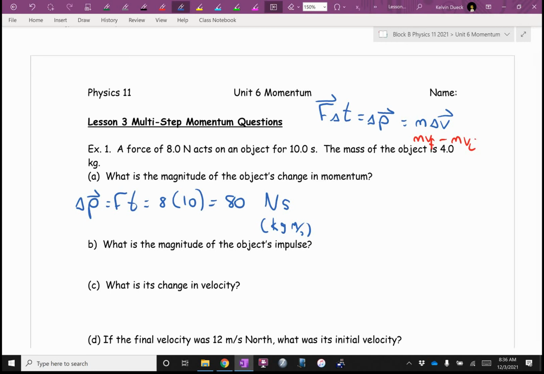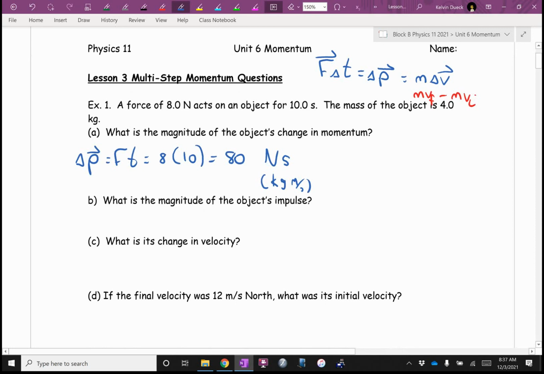The fact that I used a force and a time, my brain would just naturally write Newton seconds, not newtons per second. If I had done it by multiplying a mass times a velocity, my brain would probably just think, oh, kilogram meters per second. I don't care which one of the two you use. They're interchangeable for momentum, as far as I'm concerned. Cool.